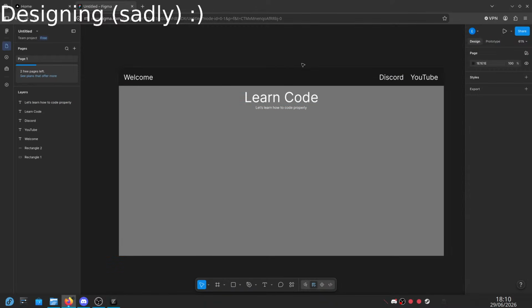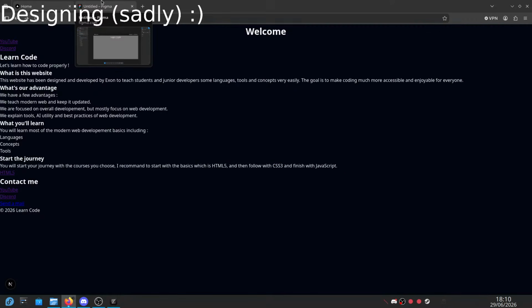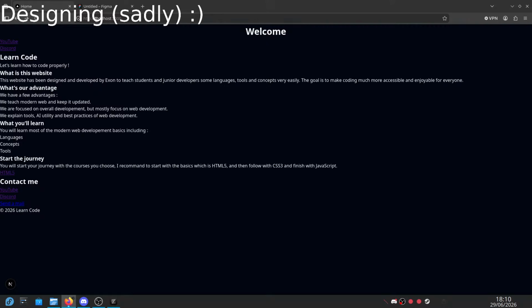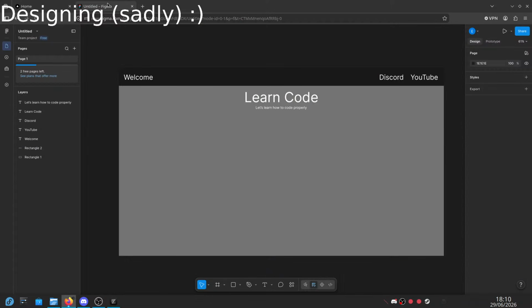Then we center. Luckily, Figma is well made. You're making a website? I am. Yeah, I am making a website. I finished the basic HTML, so I decided it was time for me to just kill myself by doing design, even if I'm just the worst designer possible. I'm only good at coding, not good at designing. And it's okay. Just depressing as hell.